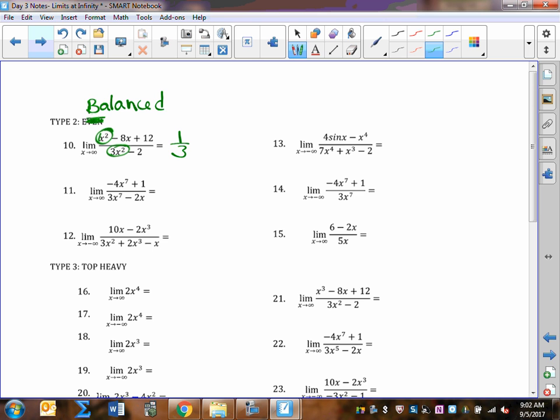Alright, so I want you to go and try 11 through 15, and again, be mindful of number 13 with that sign. Yes, John. So on the AP exam, have they ever asked to solve these algebraically? No, honestly, they probably wouldn't ask a limit this easy on the AP exam. They would probably give you something a little more complicated. If they were to give you one like this, it'd probably be multiple choice, in which case you can use whatever method to get to your answer.